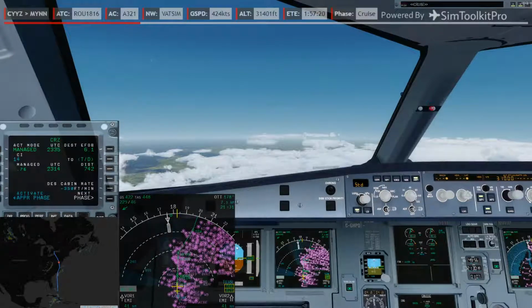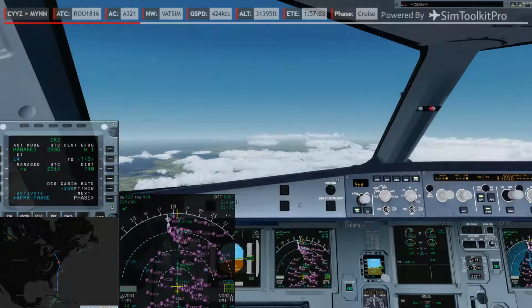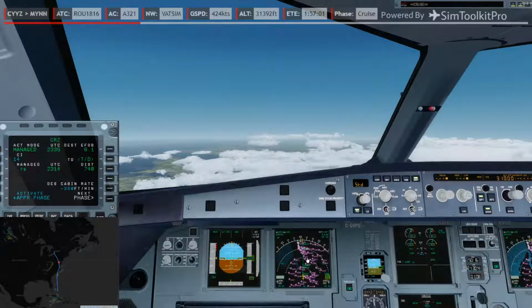Oh, there we go. It's gonna be even past Dixon VOR here. Yeah, it's gonna take a while. We can't even see the waypoint right now, so it's out of range, even on 320 miles range there. But that's okay.